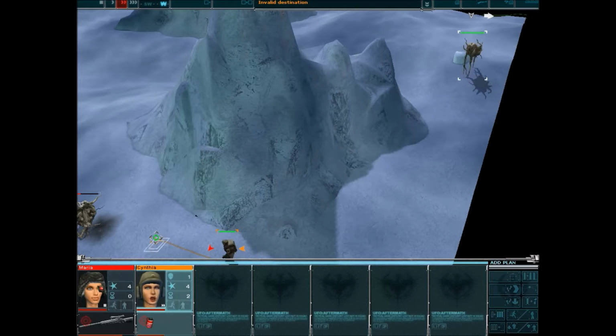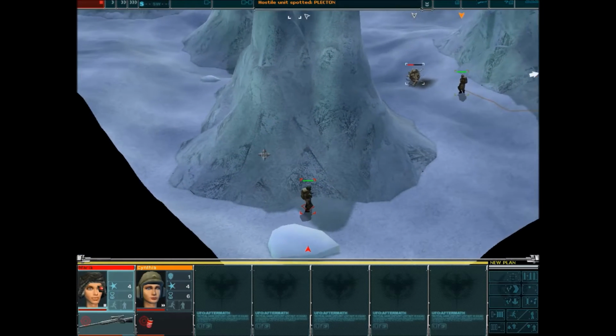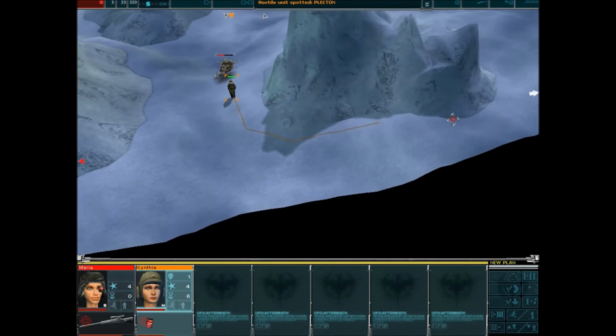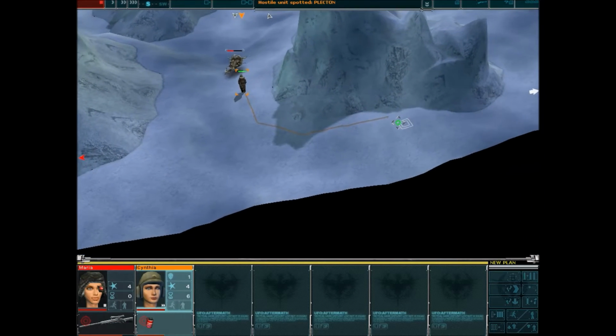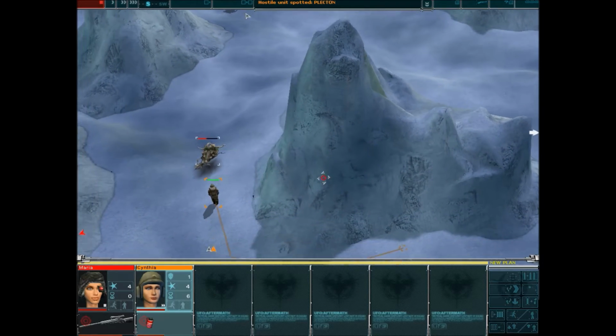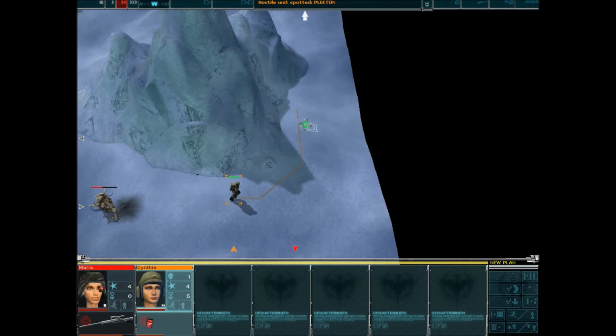How many plectins are there in this mission? We killed one there, two, three, four, five. That's five plectins in one mission. That is not fun.